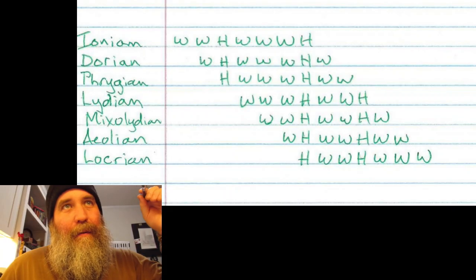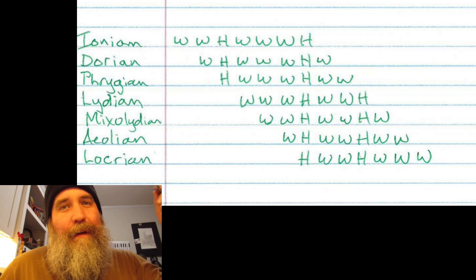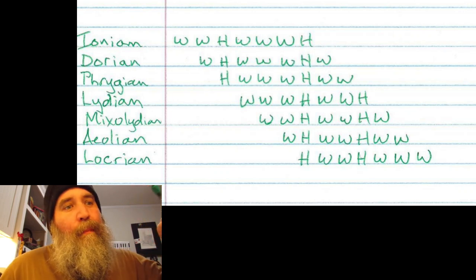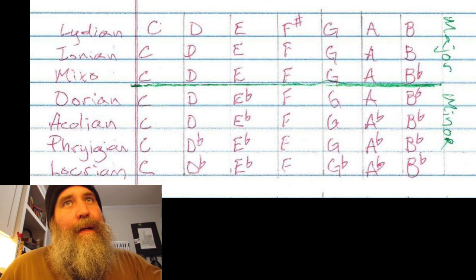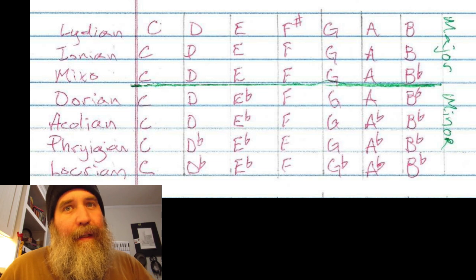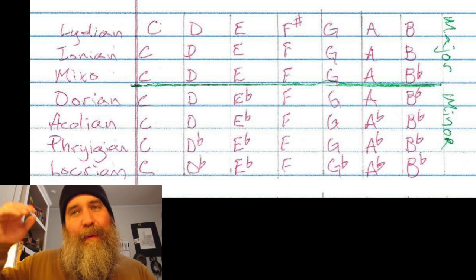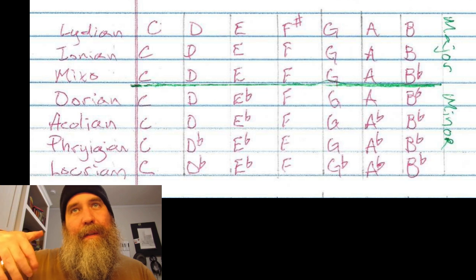Hey Professor, so the question is, I took your advice and wrote the modes from majorist to minorist, or brightest to darkest. So instead of the natural order, Ionian, Dorian, Phrygian, Lydian, Mixolydian, Aeolian, Locrian, when you write them major to minor, you end up with Lydian, Ionian, Mixolydian, Dorian, Aeolian, Phrygian, and then Locrian. I wrote out C first because it would be easier to see which degrees are raised and which ones are lowered.